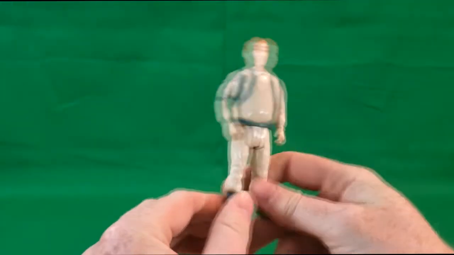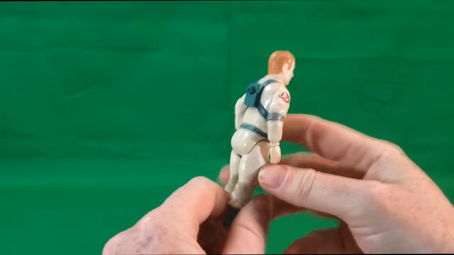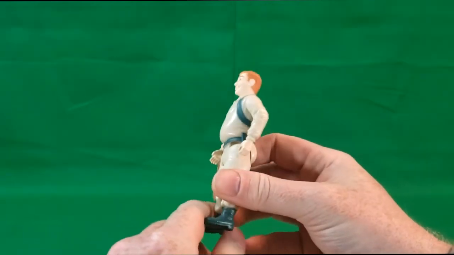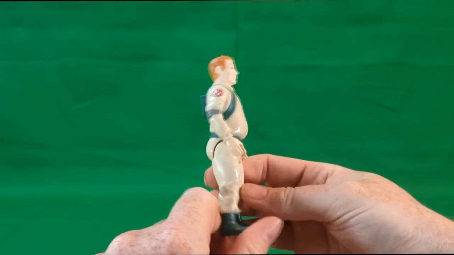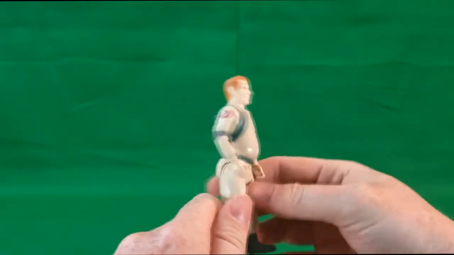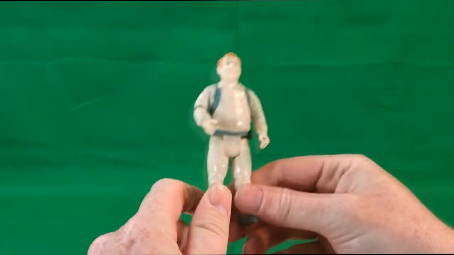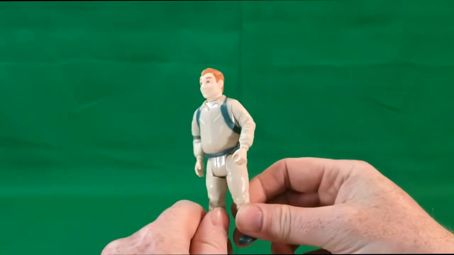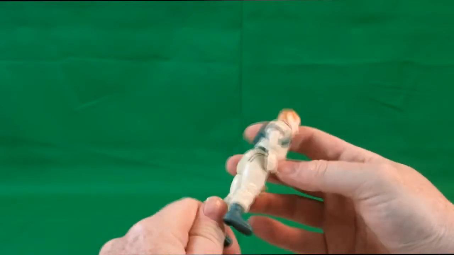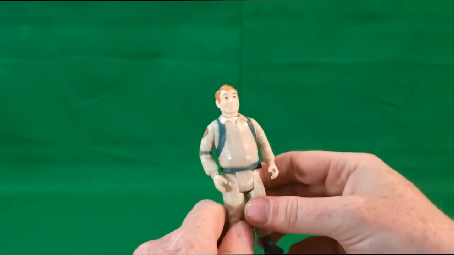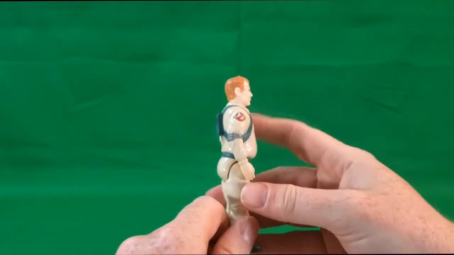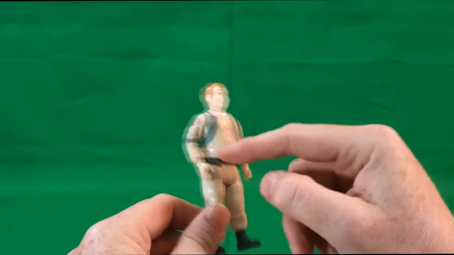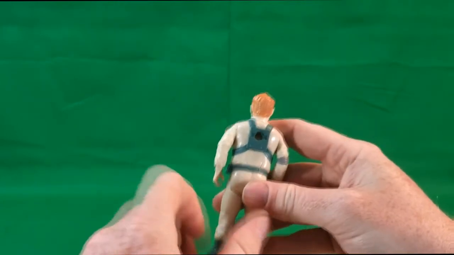All right, guys. So, here we have Ray Stans. And once again, he's only got the one elbow pad and the one no-ghost logo. And, you know, I do remember that he does look just like his original figure. A little shorter, a little tubbier. One of the few action figures that actually displayed a fat guy. Between him and the penguin. That was fat guy's use in action figure form. Of course, Ray is more, he looks more like me. I may be a little bit pudgier, though. He's got the red hair, brown eyes. Very nice. Got the proton pack straps and the utility belt. Even though the utility belt is mostly covered by his gut. Very cool.